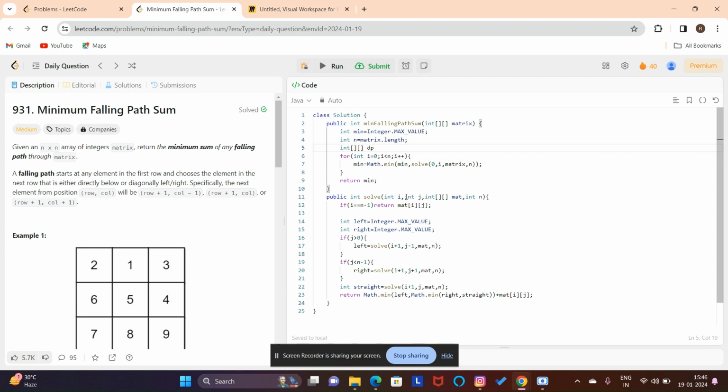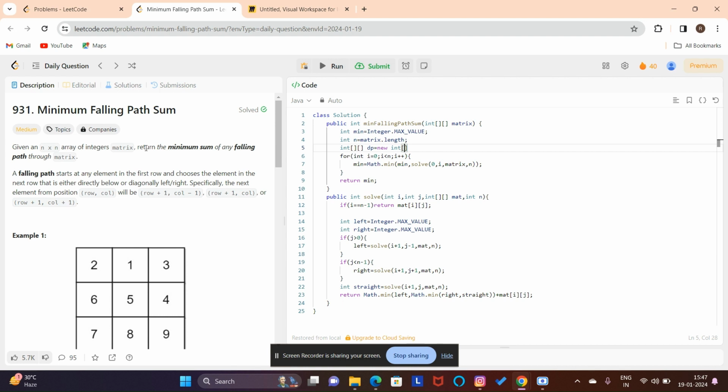Whatever changing parameters you have in your function, that many dimensions you have to consider for the DP, right? So here the two parameters are changing, so I have considered a 2D DP here. Okay, so now I have considered the 2D DP, and I and J are the indexes of the matrix, right?